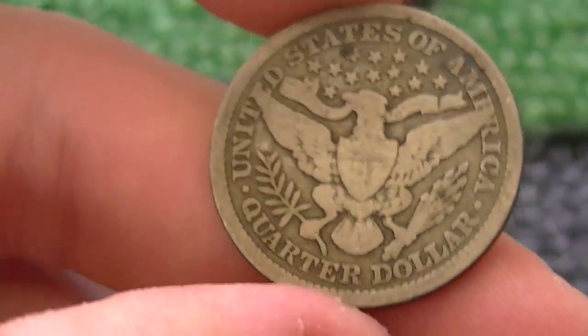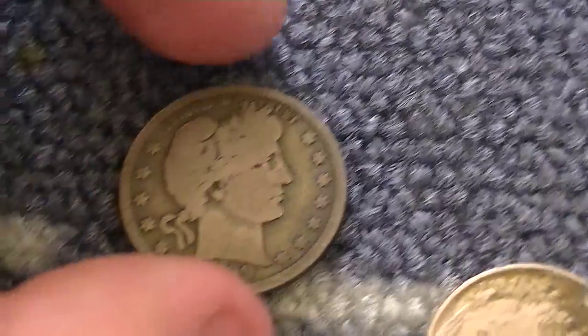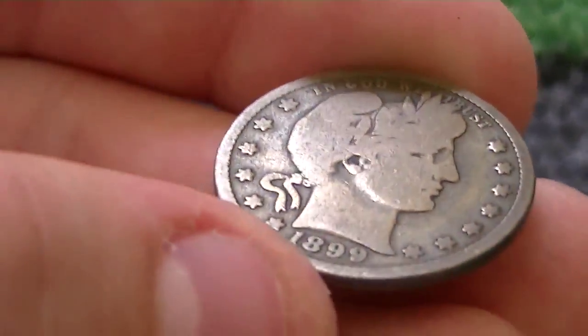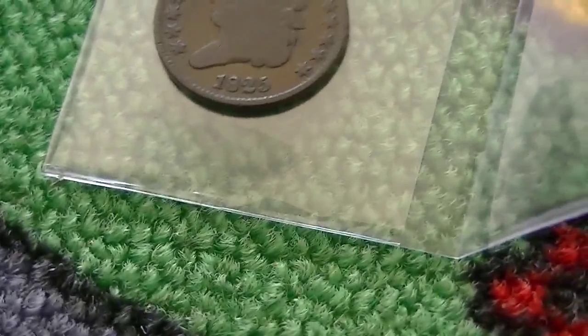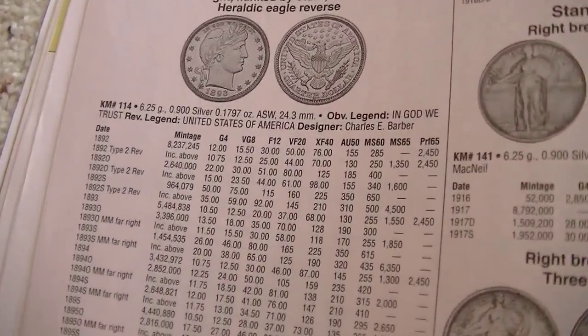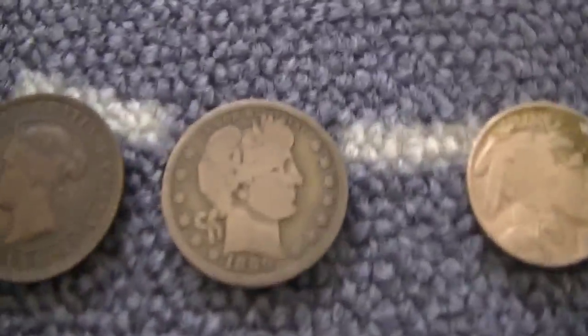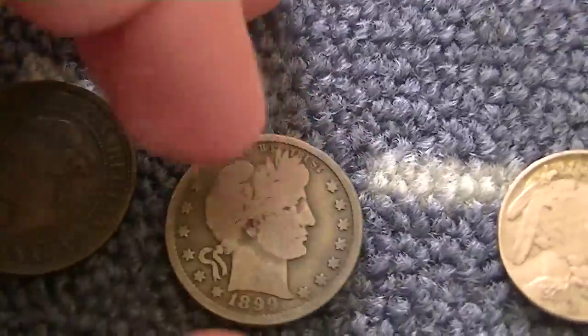Lots of detail. It's a plain, and these catalog pretty well, believe it or not. This is about a $10 coin catalog value, 10 to 15, I believe. I'm going to have to bring out, like I said, I need to go switch mine out, but this is the March issue of Coins Magazine, just a quick price guide I refer to. $18.99, about a $12 coin in VG8. Picked that up for spot, so I'm very happy with that one. Quite a nice purchase, I will say.